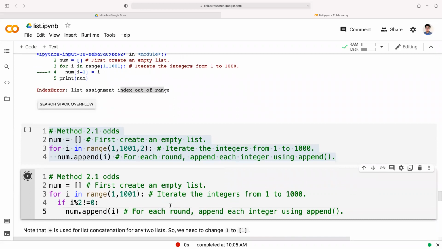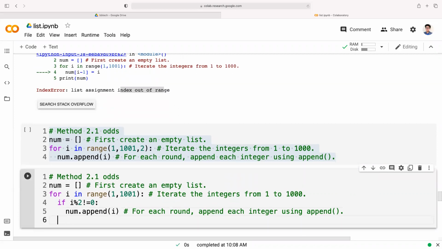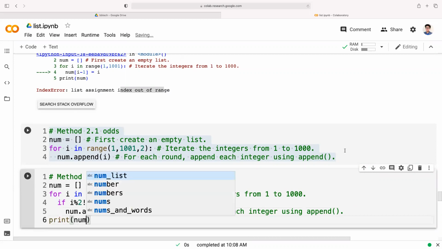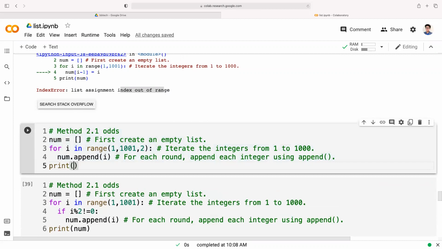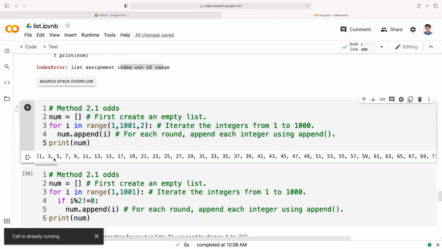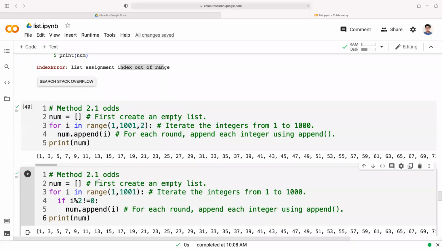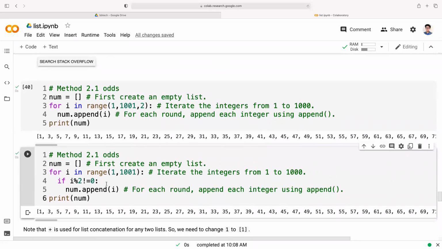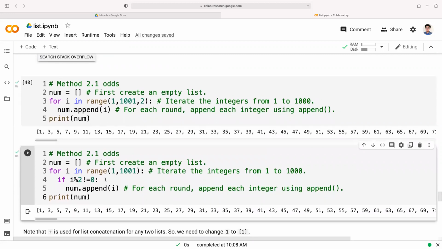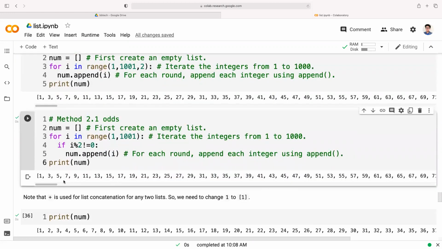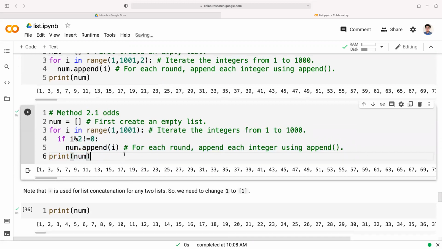Otherwise, I don't append. Need to print it out. Okay, see, I can keep the odd numbers already. So for loop or repetition, we know before that if you see the pattern repetitively, we can just make it a for loop. So we can write it in far fewer code lines.